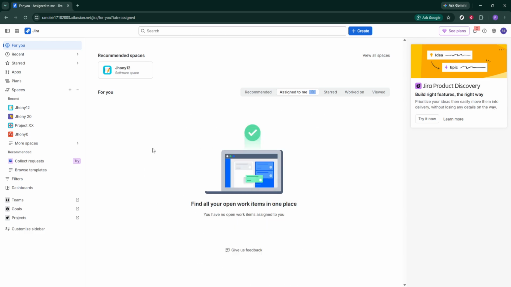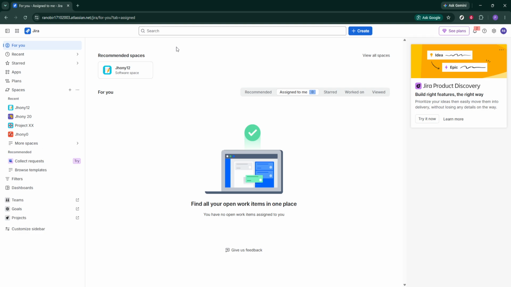So let's dive right in. If you're managing projects in Jira, you know how important it is to stay organized. Labels can significantly enhance your ability to categorize tasks and issues, making it easier to filter and manage them. Today, I'm going to walk you through the step-by-step process of making those labels visible on your Jira board.